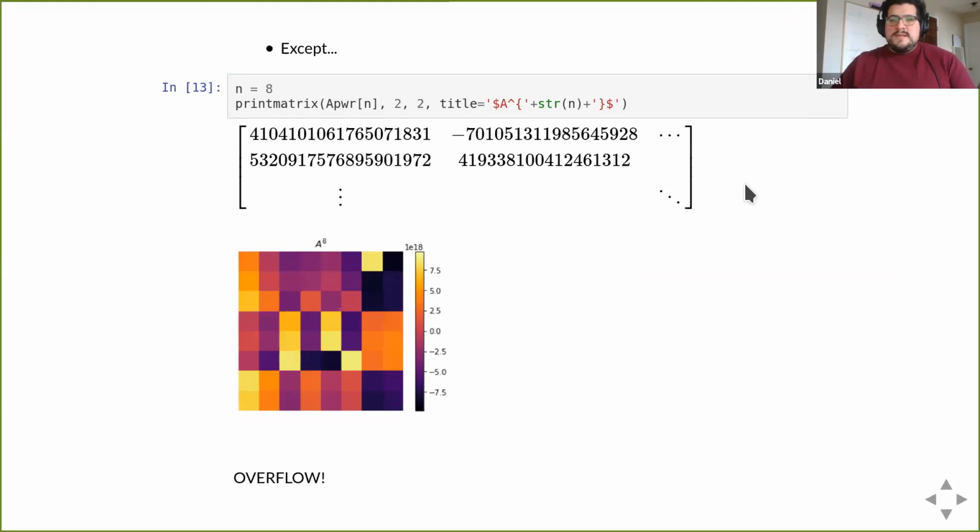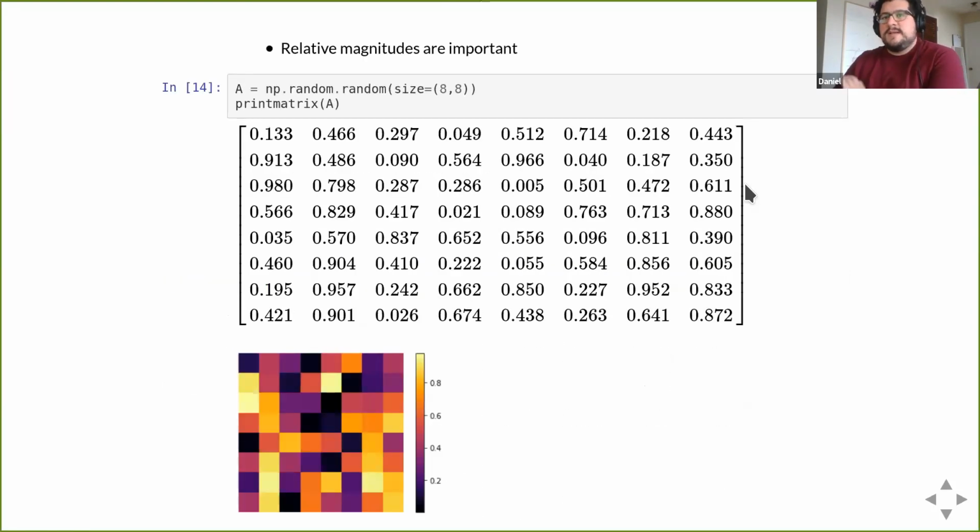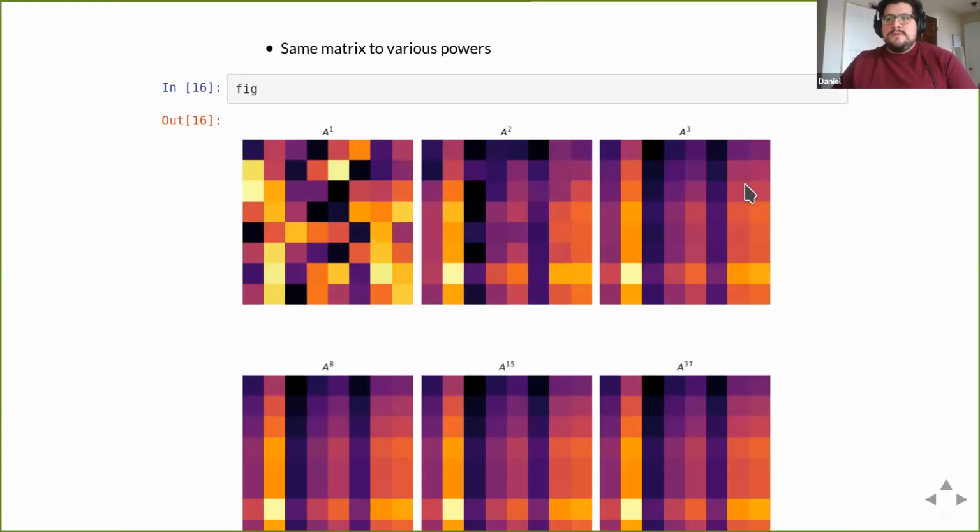If you work with ints in NumPy, you're gonna get overflow pretty quick and the pattern will just break up. But all we care about is the relative magnitudes between the different numbers. So we can start with an 8x8 random matrix with floats, and pretty soon you can see that by the third iteration of raising it to a third power, we already start getting a steady state, a constant pattern.